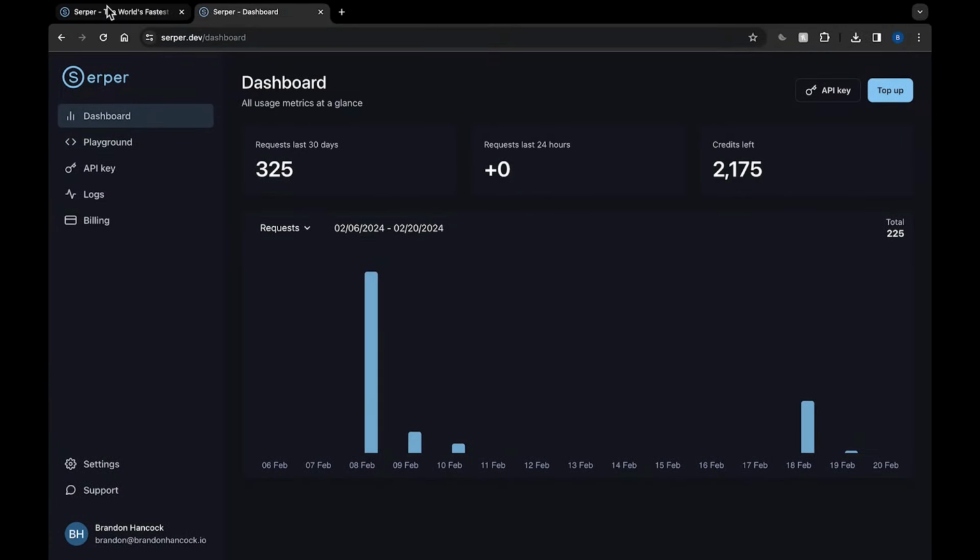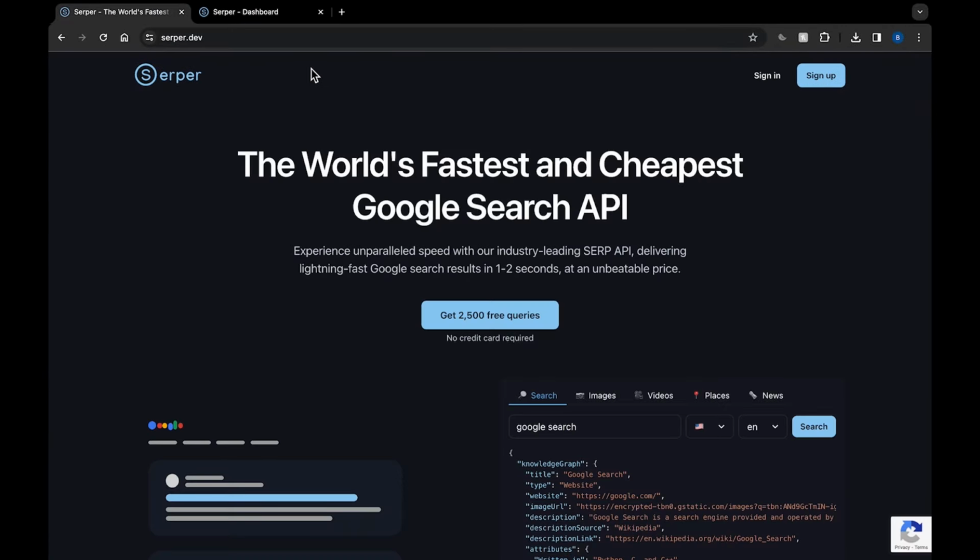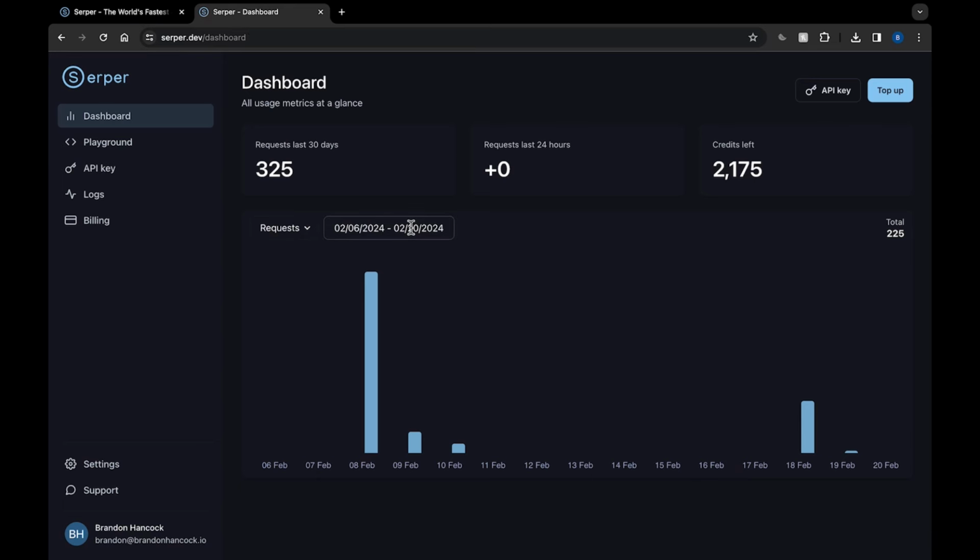So what you actually need to do, if you haven't used Serper before, is just come over here, serper.dev, and like you said, you can see it's the world's fastest and cheapest Google search API. It literally takes a second and produces a ton of great results. So just sign up if you haven't before. Whenever you do finally sign up, you'll be brought to a dashboard just like this, where you can see how many free credits you have left. And like I said, it's free to use, so I definitely recommend using it.